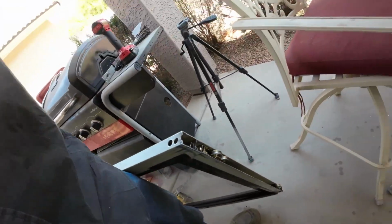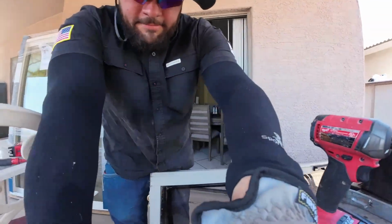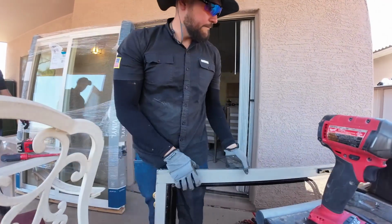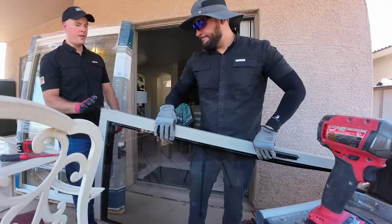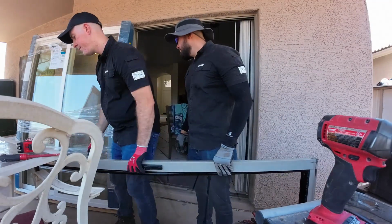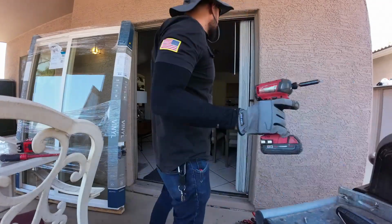Now, if you are replacing the wheels and you're not actually replacing the door itself, just be careful not to stick a screwdriver all the way in the gap in there, because you may hit the glass and it's going to break. So yeah, take the doors off, and then the next step is going to be to remove the actual frame.